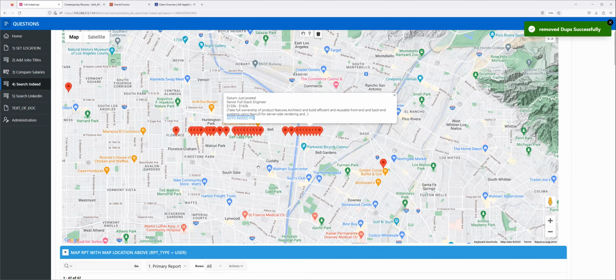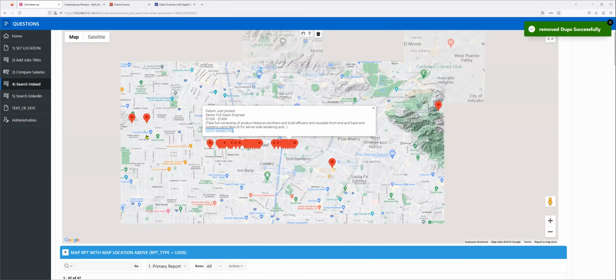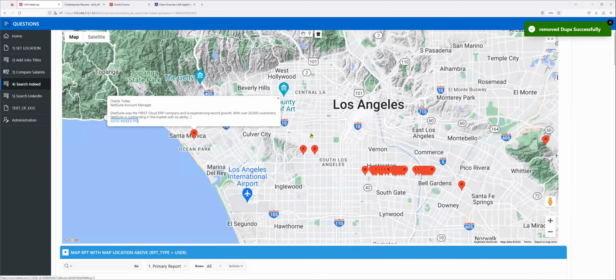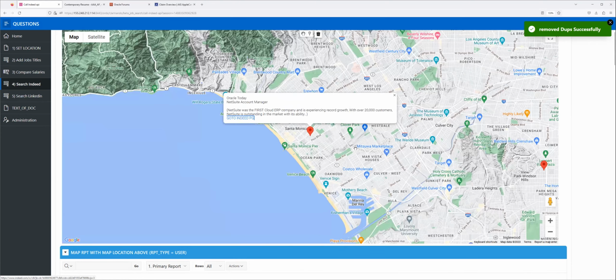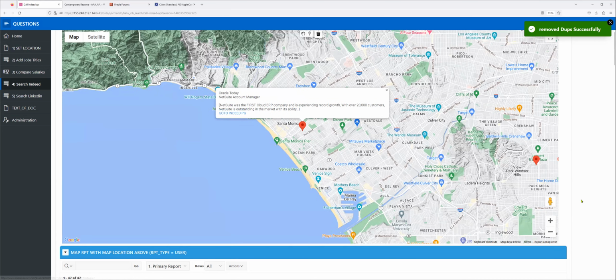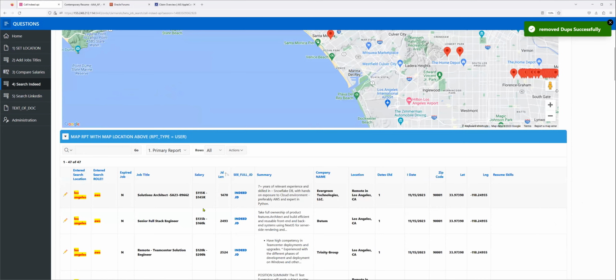So it gives you a relative view of things, so you can actually compare jobs against each other. In this case, Oracle is hiring a NetSuite account manager. And this just happens to be within my geographical region that I'm previously interested in. I can see the data down below. So in each one of these, and I'm going to add more information, I do have access to everything.